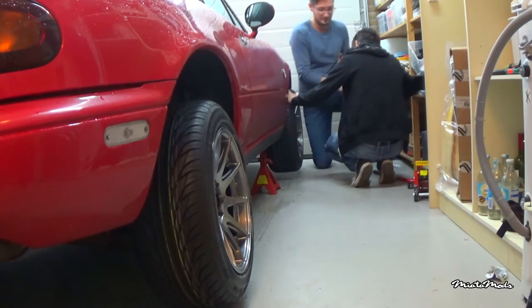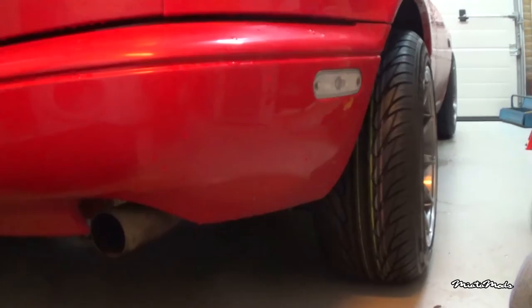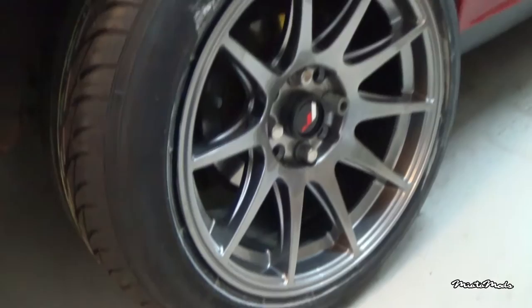Put it down. Moment of truth. Oh. Damn. Oh my god, it's so wide. Jesus. Look at that. Whoa. Dude, it looks like a freaking monster truck. Damn, that looks awesome. Wow. Also on the front, the same. Damn. Wow. It needs lowering, but then it's done, like, it's perfect. Yeah, it's perfect, man. Awesome.